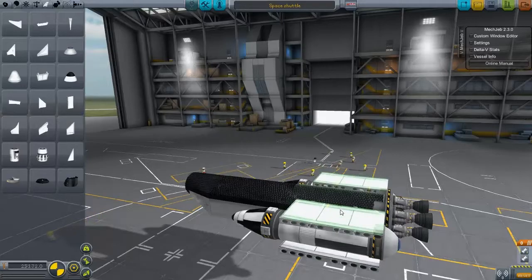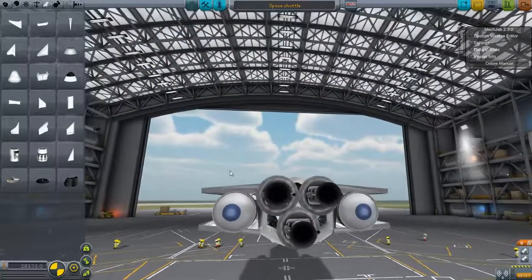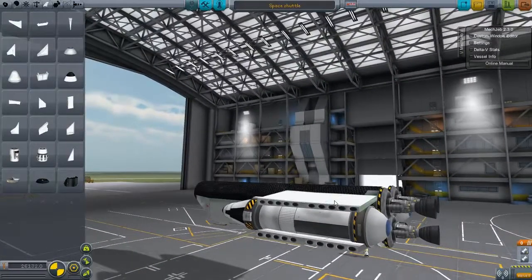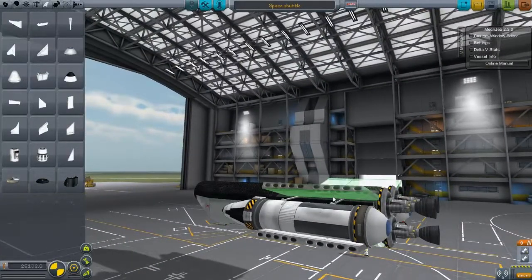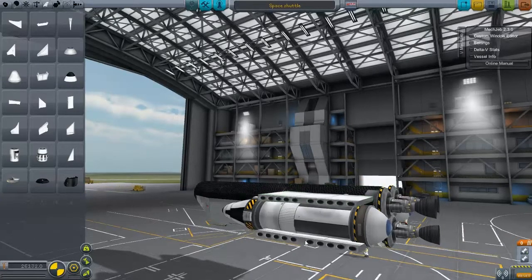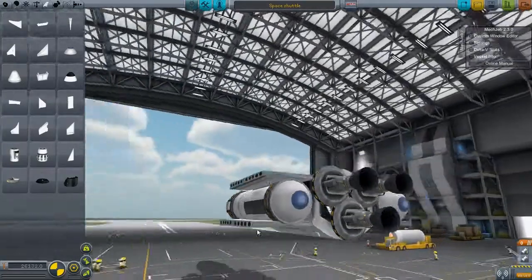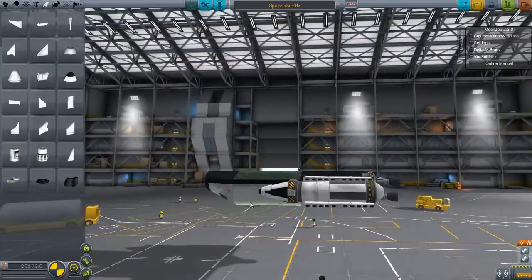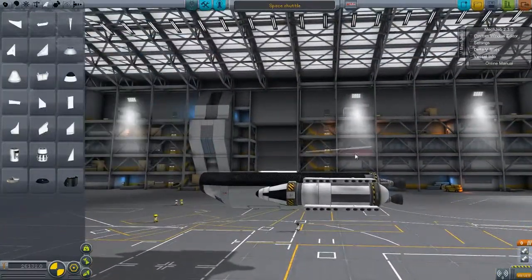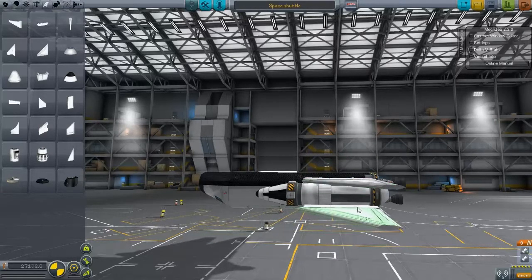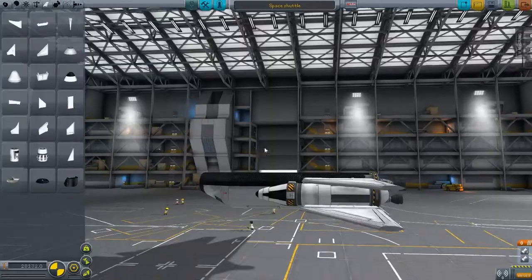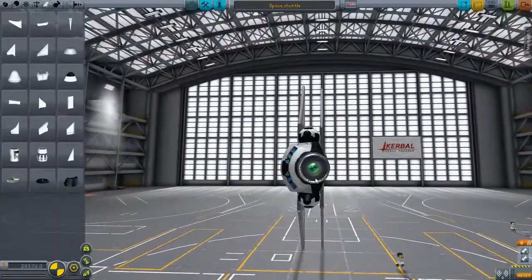I'm holding Shift, and then I'm now using the Q and E keys to just slightly adjust them, and if you press space, that'll reset it. It's actually not quite straight, it doesn't look like, so I just went one too far. There we go, that looks straight. So now let's add some delta wings on the end of those wing surfaces, and turn this back the right way up.